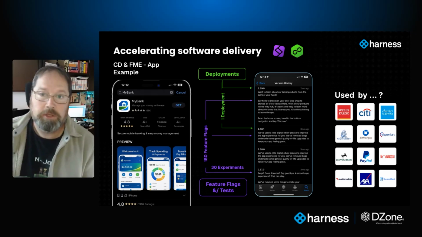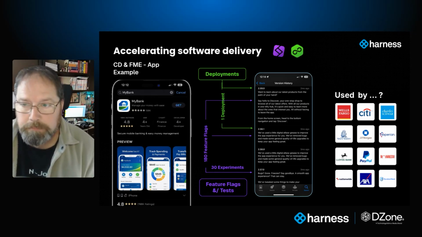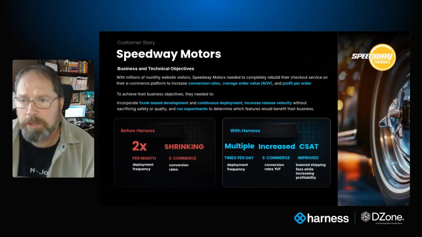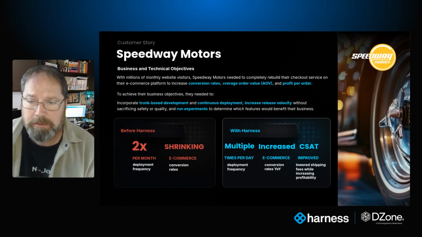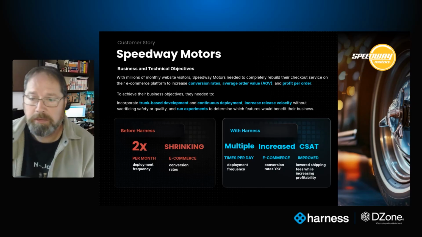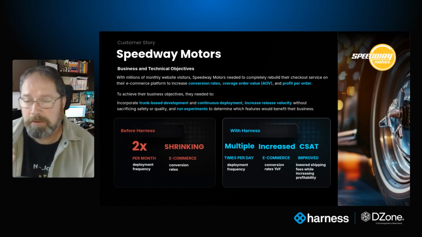And you can test for those things, and we'll show you how to do that in the demo in just a minute. Before we do, I just wanted to give you one quick example of a customer who's using feature flags and doing a great job, and that's Speedway Motors. Speedway Motors came to us. They were having a typical problem where they could only do new releases maybe a couple times a month, every other week or so, and they couldn't really tie it back.